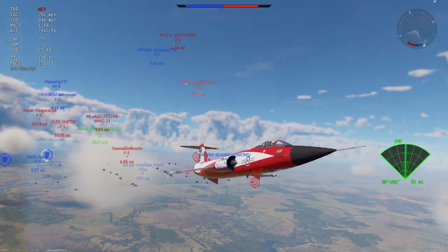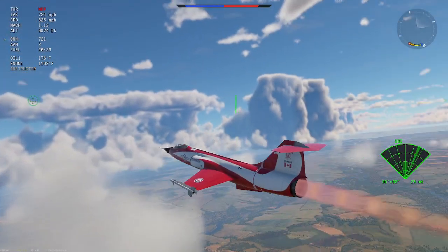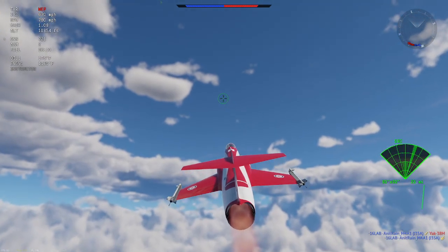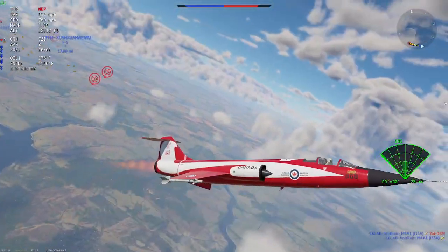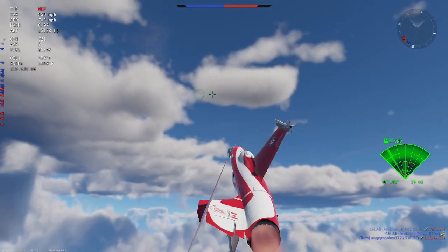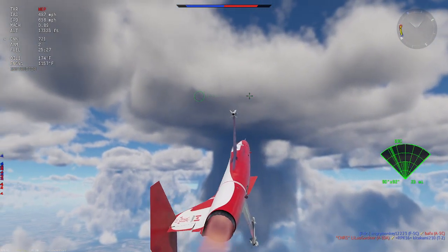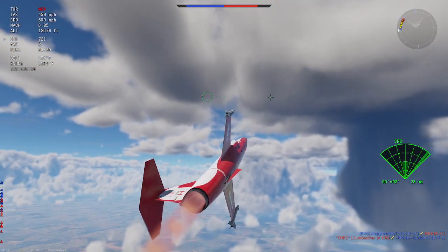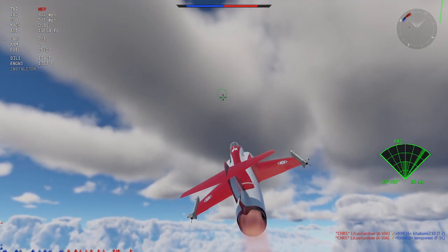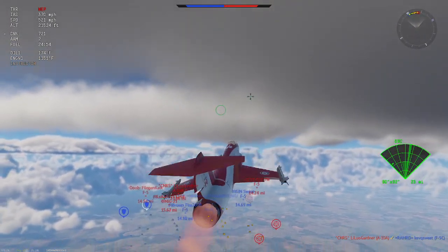Let me get out the altitude. If I can get it up to 20,700 miles per hour plus, that's good. That's my goal here. Turn it around a bit. Try to use these clouds as some cover here. I'll lose a little bit of my speed, but I am pretty bright here.